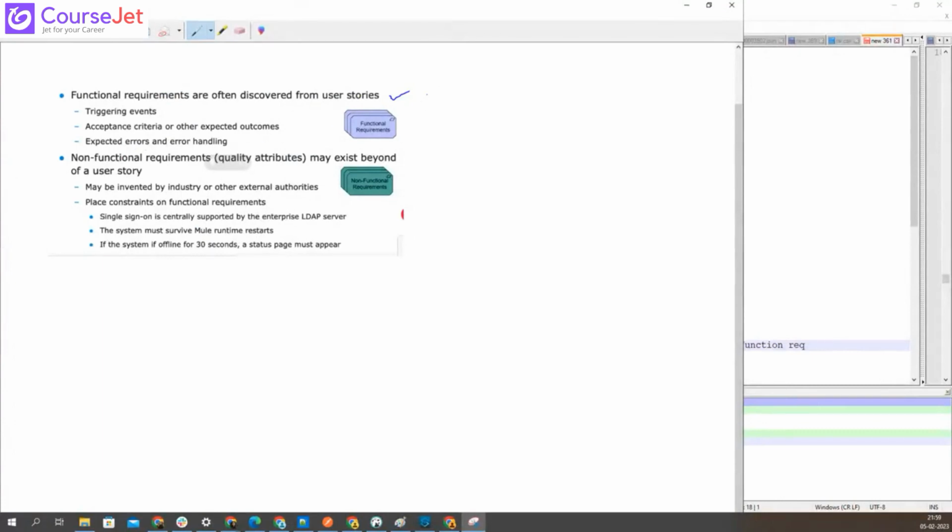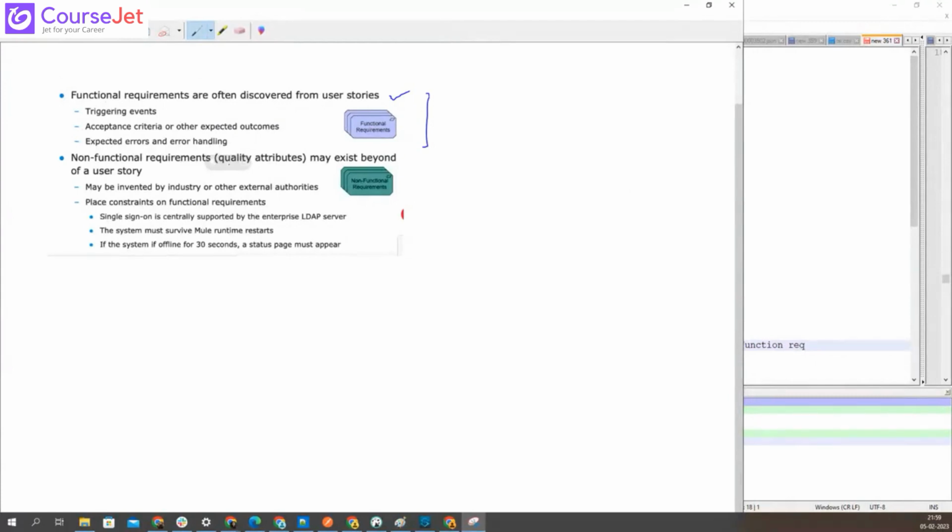That will come under your functional requirement. Like how you are going to create the flow, how you will be doing the error handling for that particular flow. And what is the acceptance criteria? That means whenever you get a hit, what should be the required fields that should be there. And expected outcome, like what the response should look like. That will come under your functional requirement.